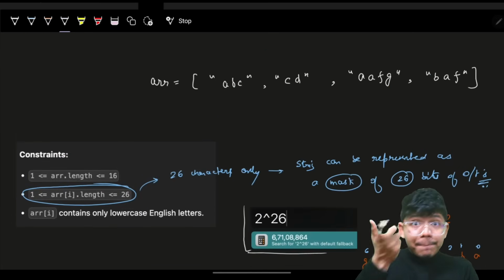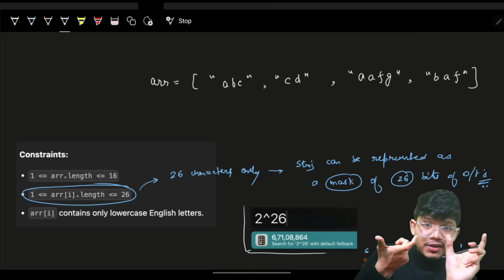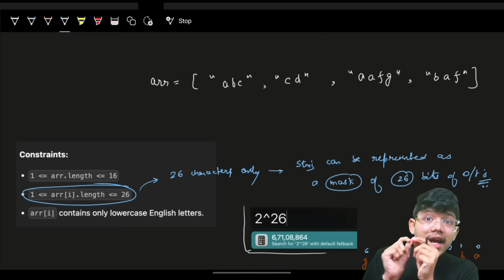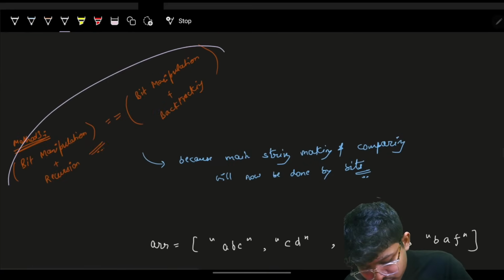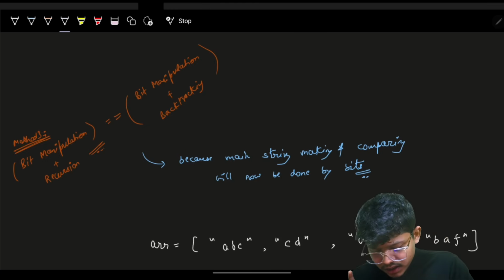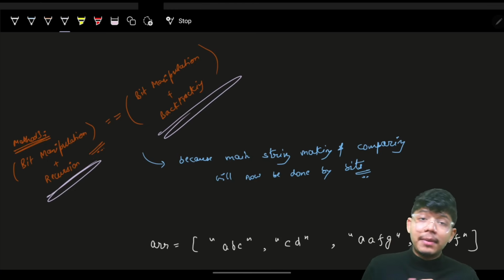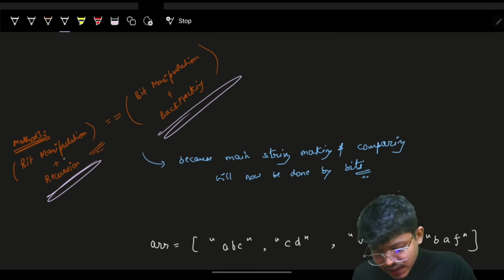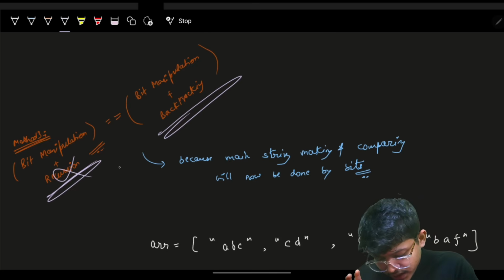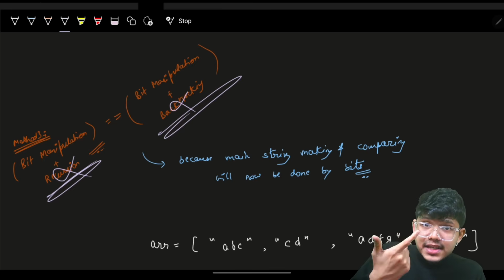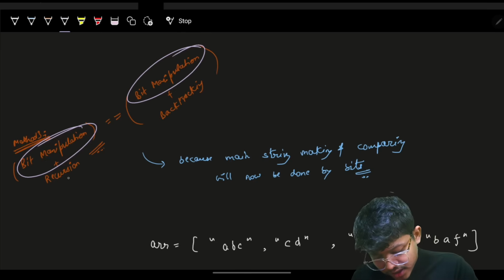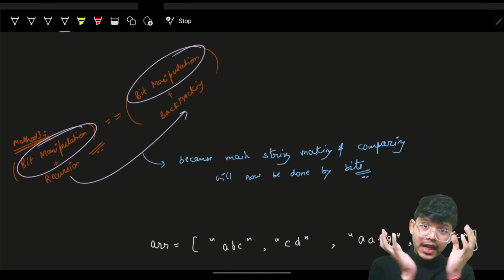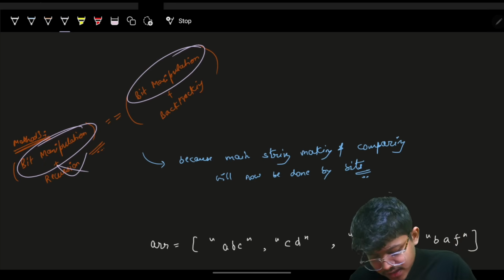I can use my bits to represent my strings, which means ABC as a string, I'll represent as the number 7. How? We will see that. So we will actually use bit manipulation. For sure, bit manipulation plus recursion and bit manipulation plus backtracking will be the same, because now I'm not even handling strings altogether. I'll actually use my bits, which means actual numbers, rather than strings. In recursion, we decreased the complexity by using backtracking, because we are modifying in place and not making a copy of the string. But now I'm saying I will not even make the string in the first place.